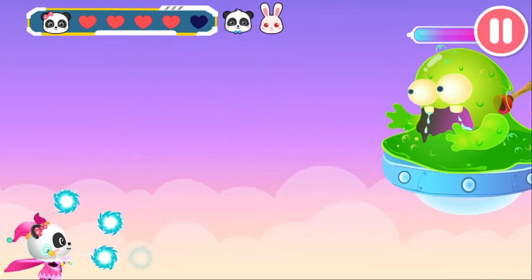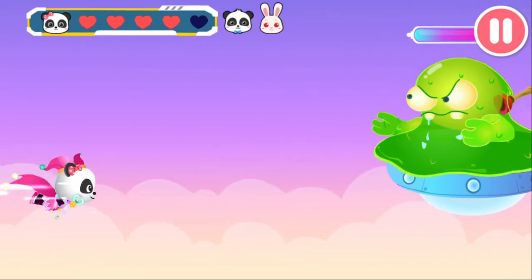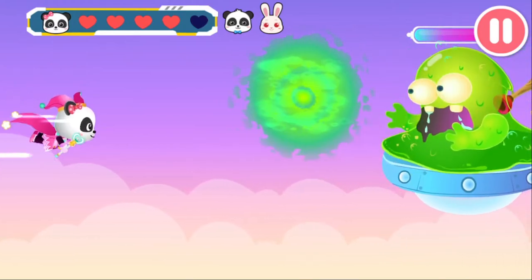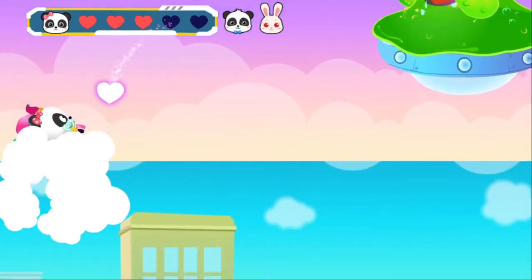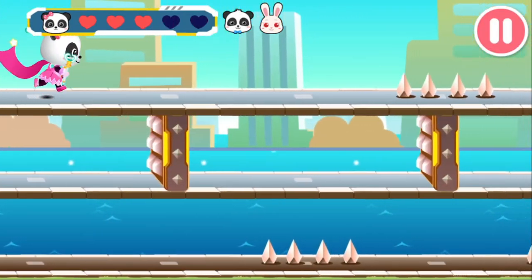Baby Buzz, mind force attack! Yay! Poison zone. Oh no! Your superhero has been hit by the evil king. Go and collect more flying energy to continue battling.